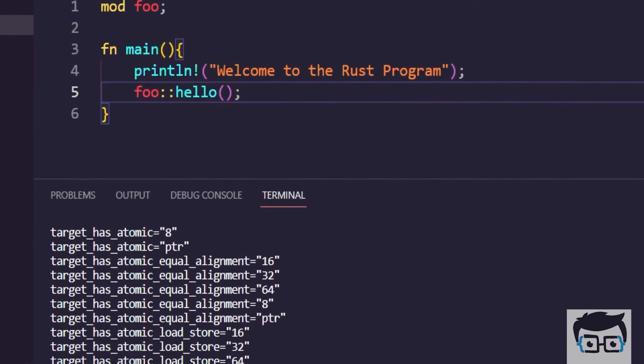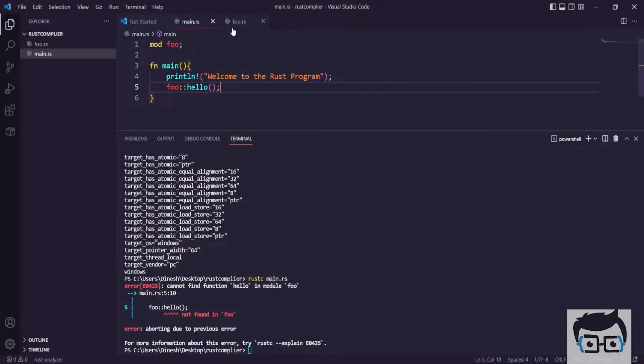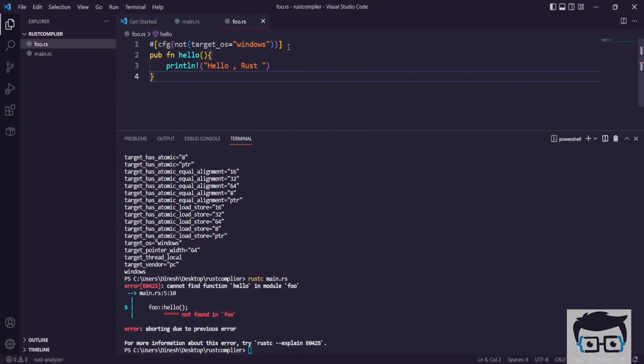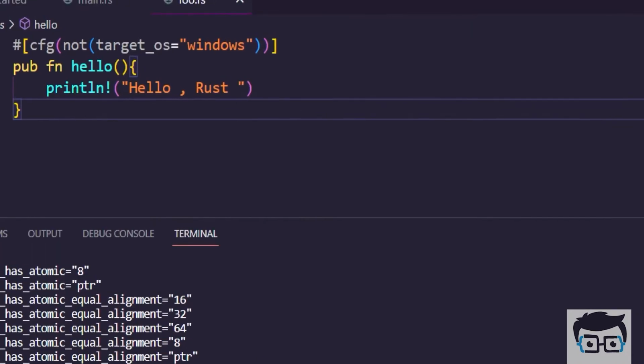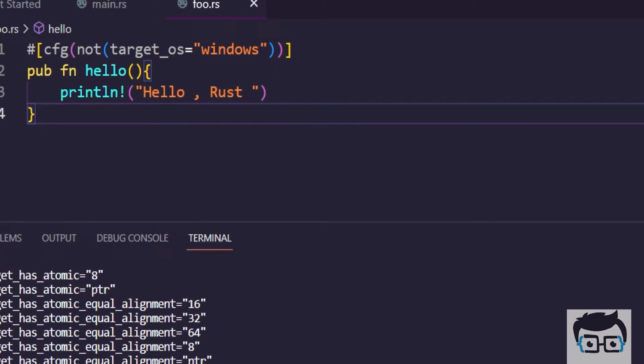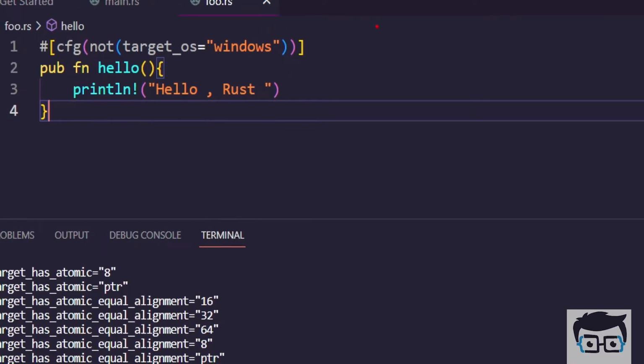This function cannot be found by the compiler because we specified a configuration in which this function is only allowed to be compiled by the Rust compiler if it is not the Windows operating system. So this is how the Rust compiler features can be checked out.